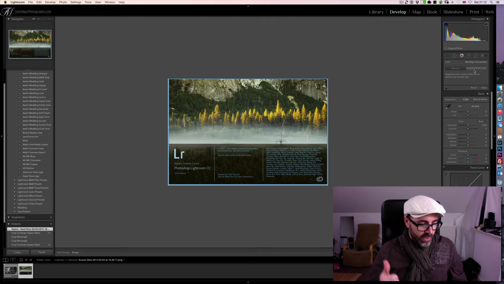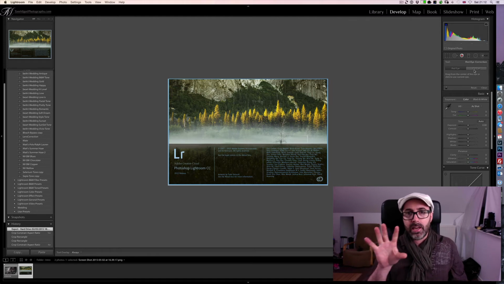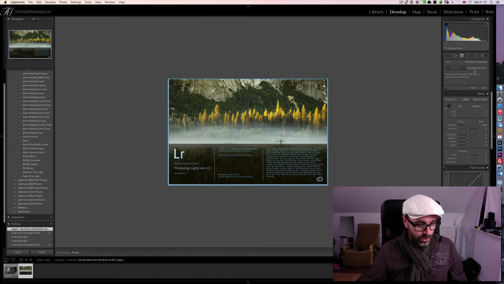There've been changes in the web module where you can create a web gallery. There are new galleries added to the list. Some changes as well with the book module, but it's minor. And the same with the slideshow, it's minor. You can add extra music and this kind of thing.